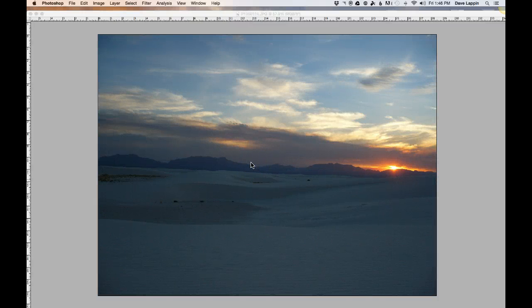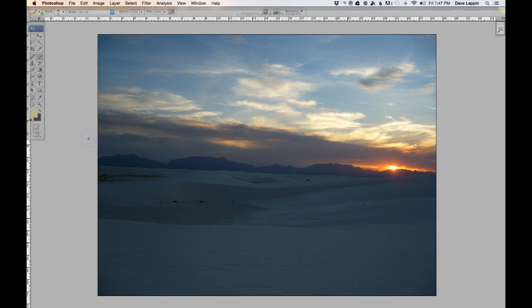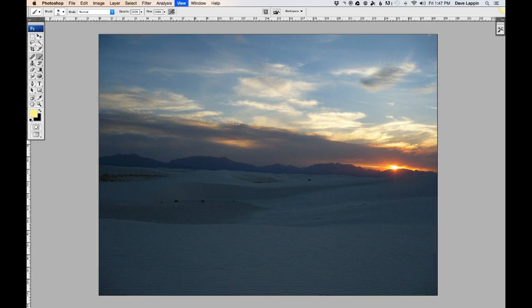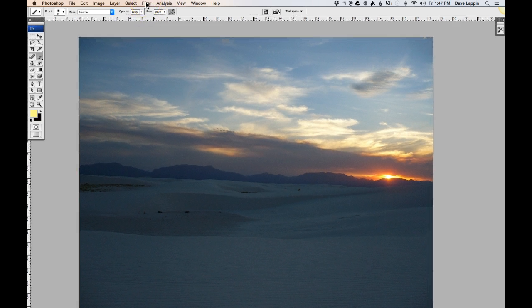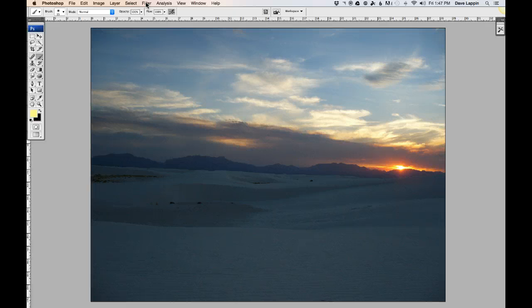I'm an expert in using Photoshop, and today in Photoshop Basics we're going to be talking about using filters in Photoshop. And today we're going to use a picture taken from the White Sands Desert in Alamogordo, New Mexico. And we're going to apply different filter effects to this photo to give you an idea of what is available in Photoshop that you can use to create different effects within a photo.